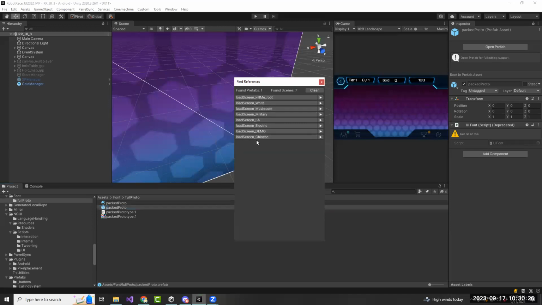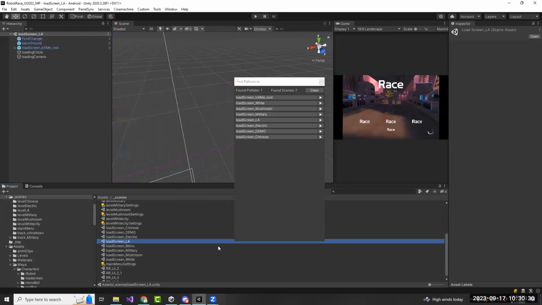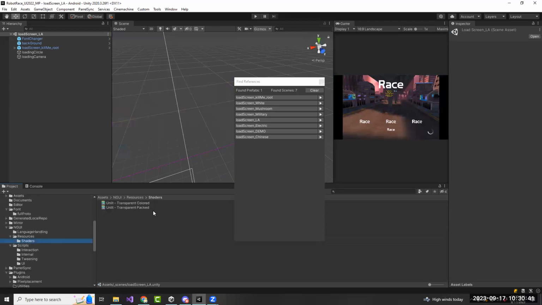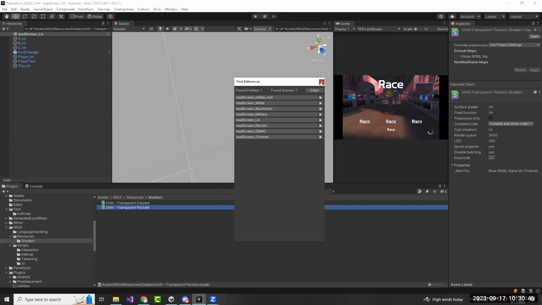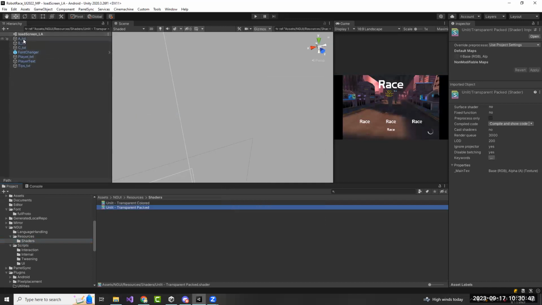Okay, packed proto is used in all these scenes, so let's pick one. LA. And if I can now do one more trick that's similar. Got to find my NGUI again. Hold on. There we are. Find in scene. And then that will highlight for me.